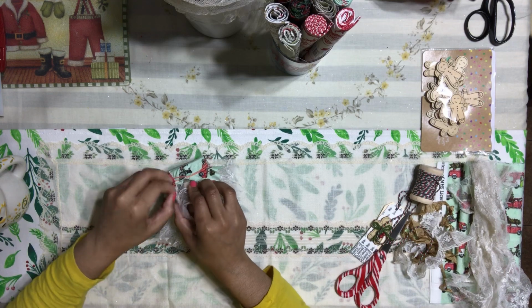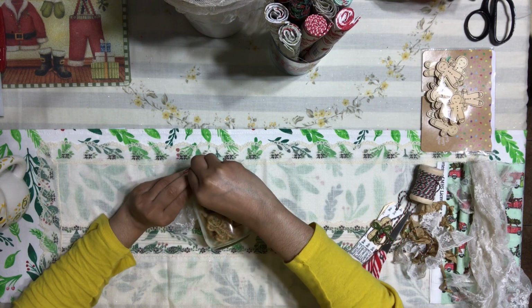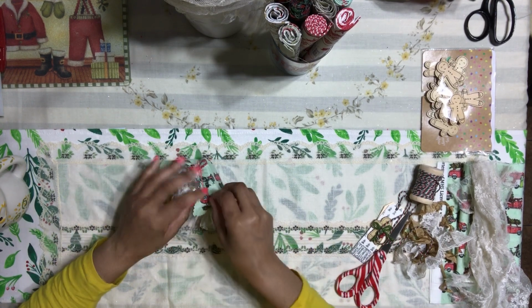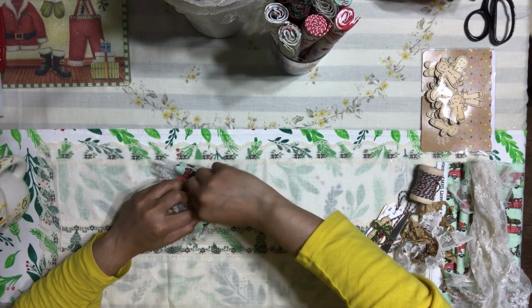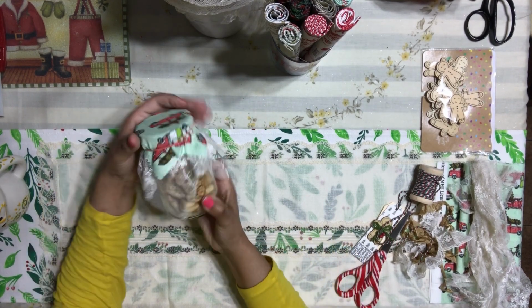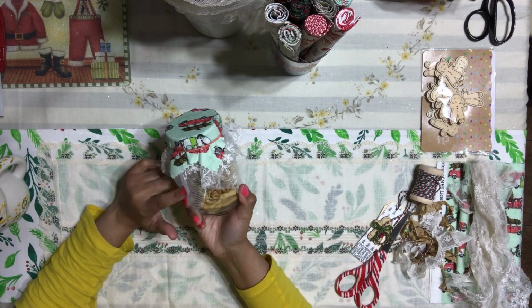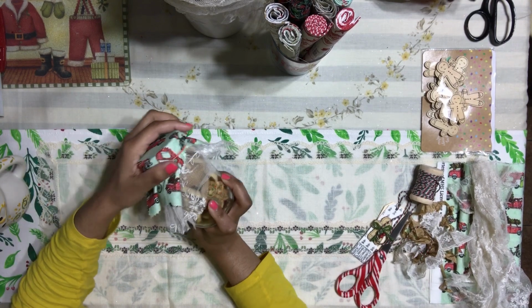Just make sure that it looks good to you. Make sure that everything is evenly put together. Make sure that your fabric is hanging out how you want it to hang. Like my fabric right now looks beautiful. See that? I think it looks gorgeous like that. I love the lace on the back and I love this on the top. I think it's beautiful. Okay, perfect.